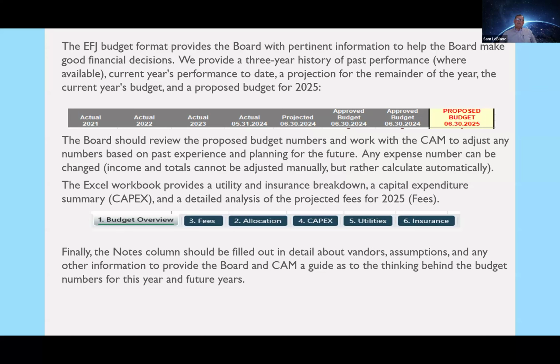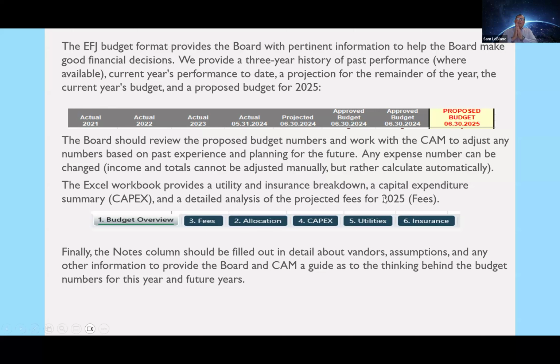So as Mira said, a good example might be snow removal. We don't allocate snow removal across 12 months. We only allocate snow removal over 5 months, November, December, January, February, and March. That's when you generally are paying snow removal bills. You're not paying any snow removal bills in July unless for some reason the bill got lost and you're paying it late. But that's when you're budgeting for it. So we do try and allocate your budget based on some knowledge that we have about when your actual expenses are going to happen. And then, of course, you have the fee sheet, which, again, you won't be able to adjust, but should give you a lot of detail.